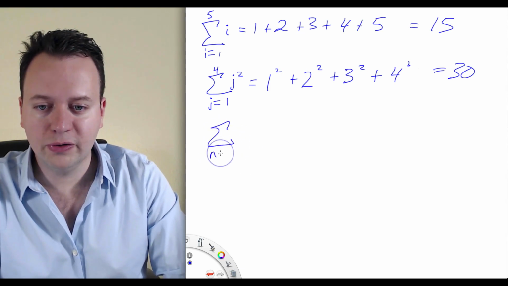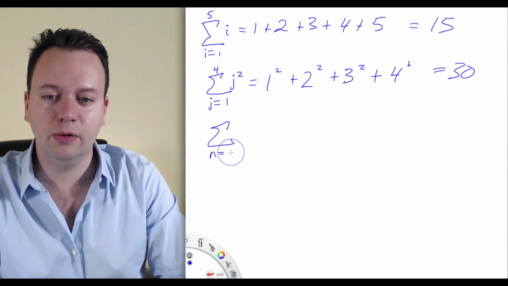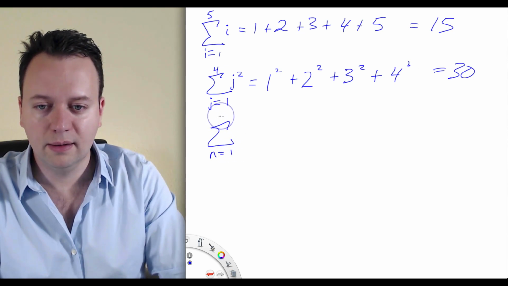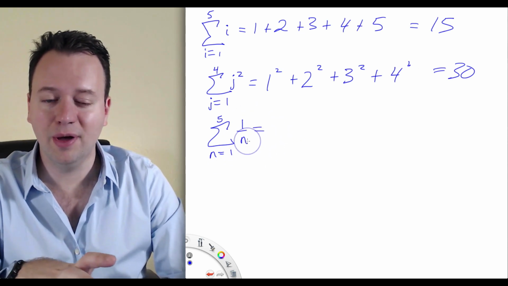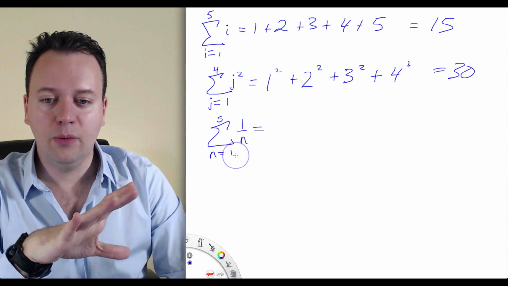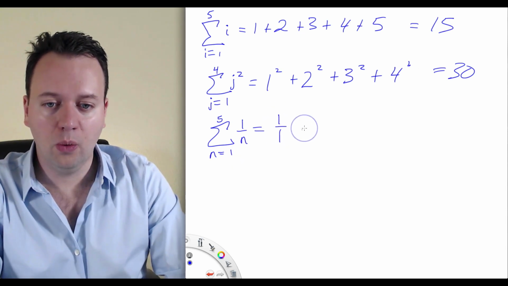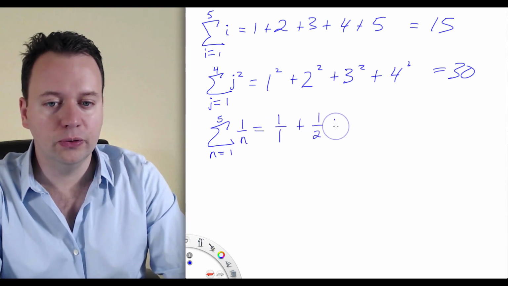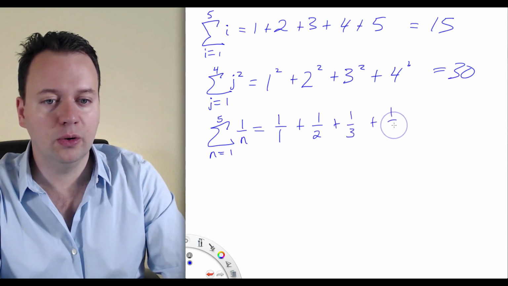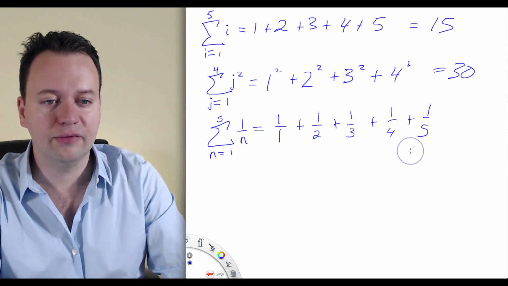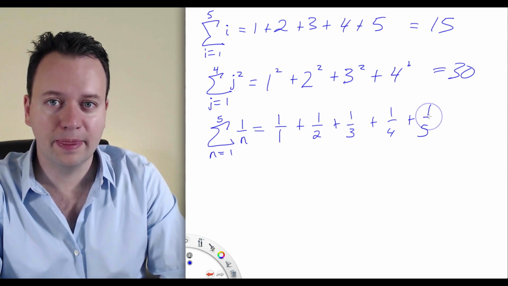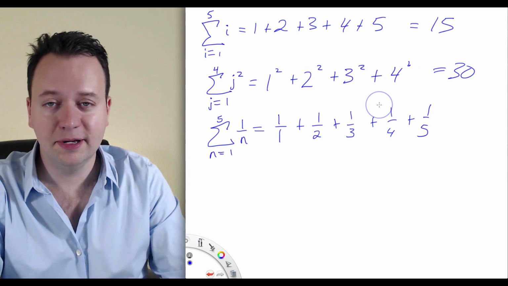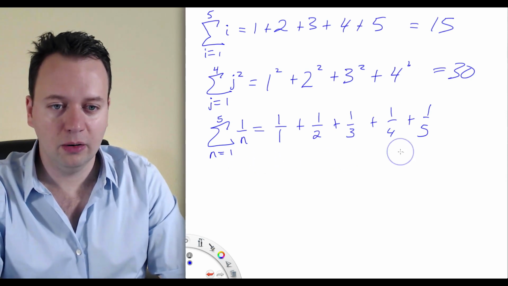What about, I'm going to use n this time because some people use n. n equals 1 to 5 of 1 over n. Okay, so now n is the index of summation. And so we replace n with 1 and we get 1 over 1 plus 1 over 2 plus 1 over 3 plus 1 over 4 plus 1 over 5. So we get 1 plus a half plus a third plus a fourth plus a fifth. And you can find a common denominator and figure out what that's equal to, but that's how it works, just like that.